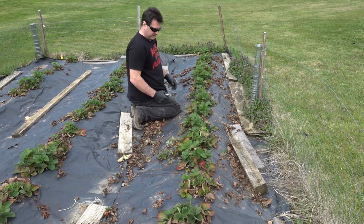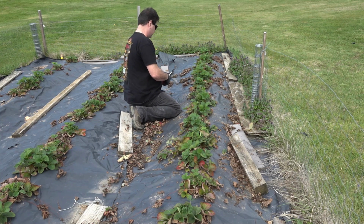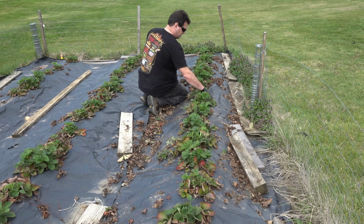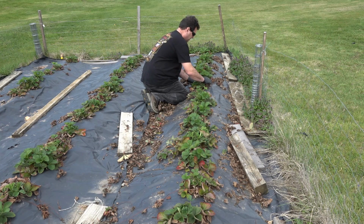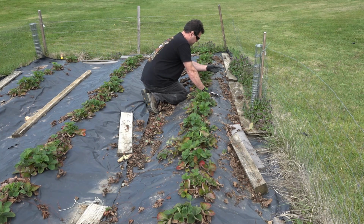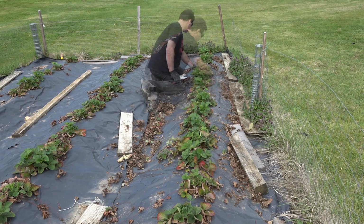Michelle will hopefully make some jam. Her strawberry preserves are so delicious. Of course, we're supposed to be eating low sugar, but with everything that's going on right now, I don't think that really matters a whole lot. So yes, we are going to be making strawberry jam, preserves, whatever you want to call it.